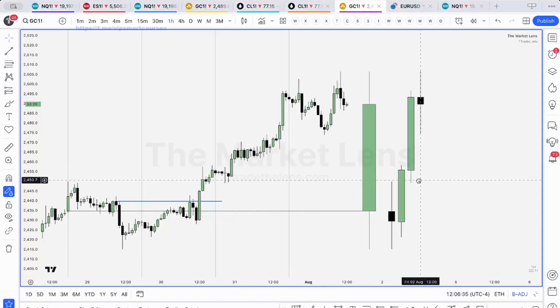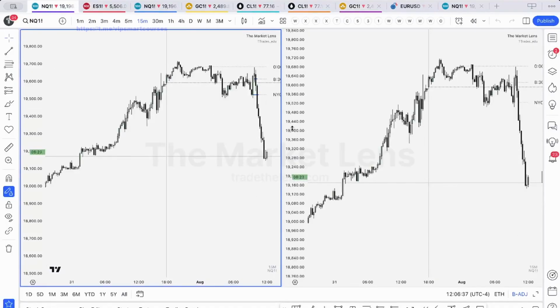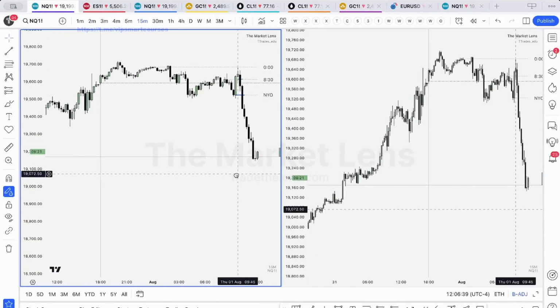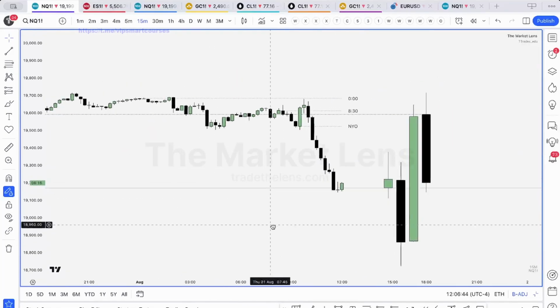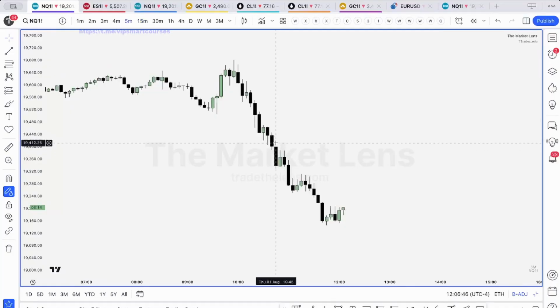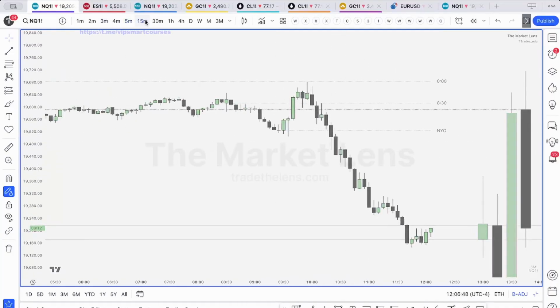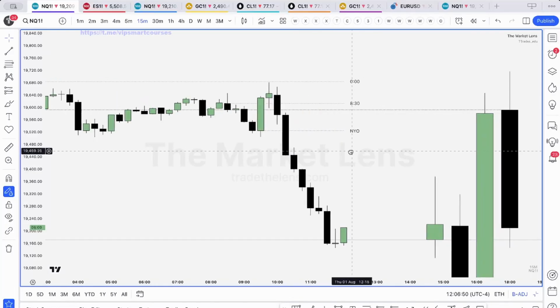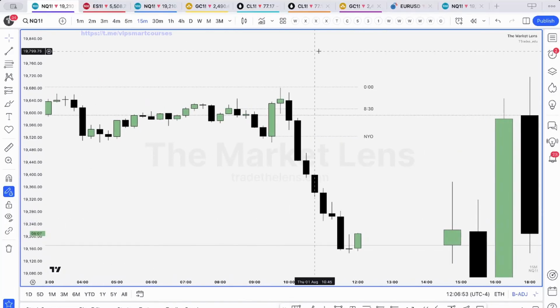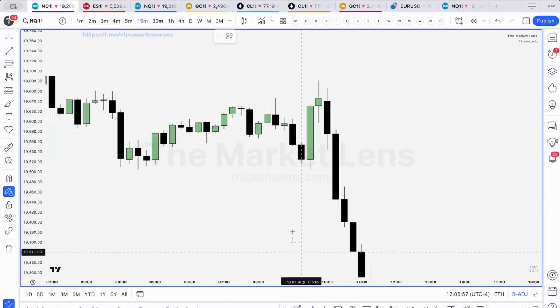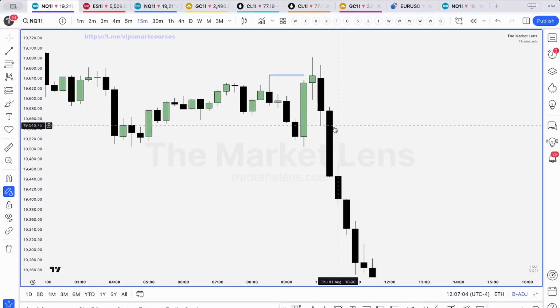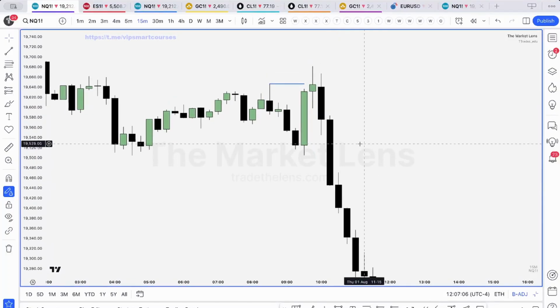So the question was seeing a lower time frame projection from the higher time frame. We can just hop into NQ for this example here, and maybe we'll go to the 5-minute or maybe 15, right? So we'll just clean the chart up here a little and we'll just talk about it. You can see we sweep out this high, we have a candle. We don't have a candle 2 closure, right? So then candle 3 closure, candle 4 is the continuation here on the 15-minute.